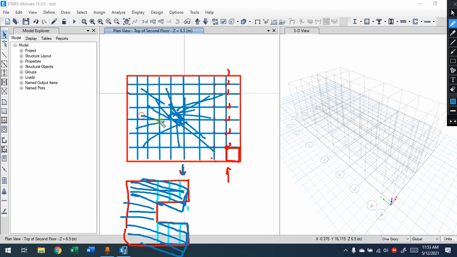You'll see it on the board. When we apply it to the slab, you will see something like this. It tells us that every single joint is connected together. If one joint moves in a direction, the rest of the slab is going to move. We want this to represent real life, because the whole slab works together. So that's why we need to define a diaphragm for the slabs.